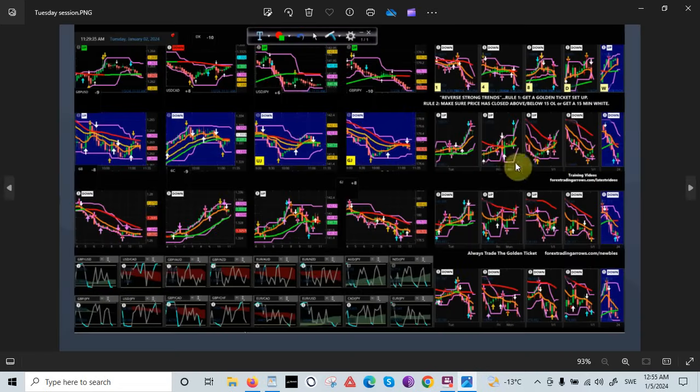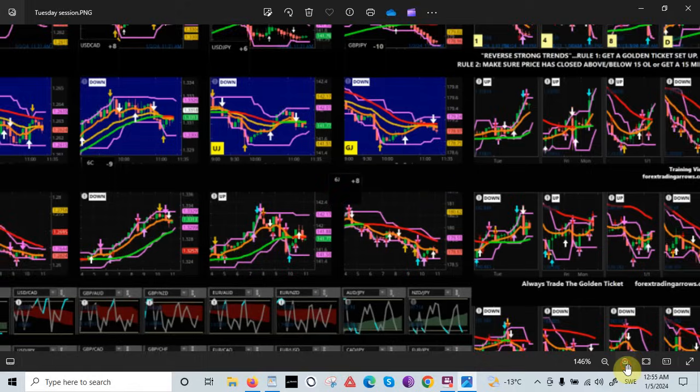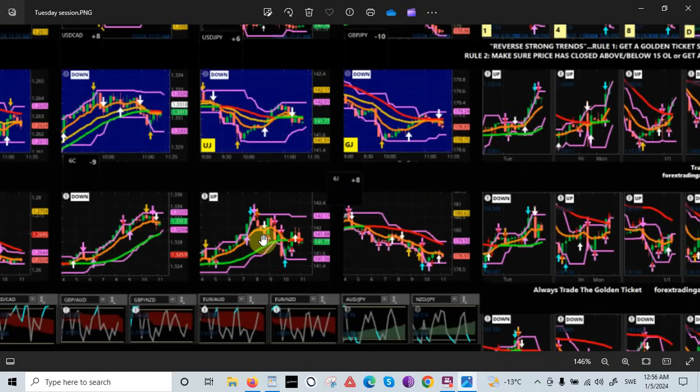Situations where they fail. So after these big moves, then you have pullbacks. So you have bias basically kicking in, and they're like here on UJ. You have this one. I'll just zoom in a little bit. You have this one, basically rule 2 clearly closed down, even with the white, and then it shoots back up.